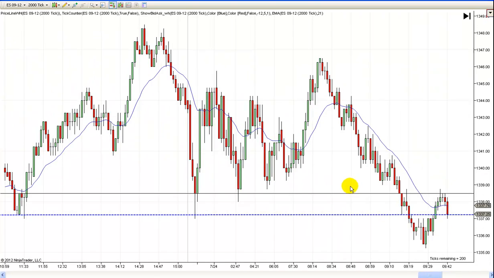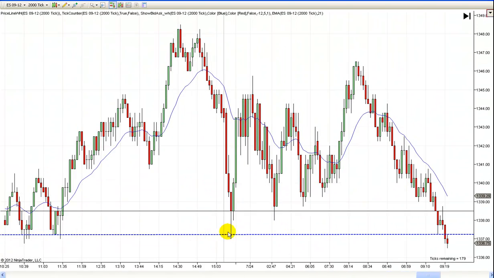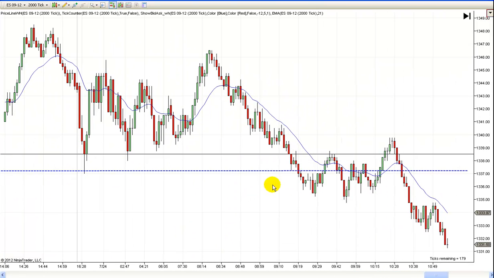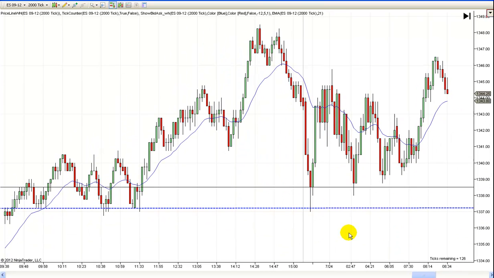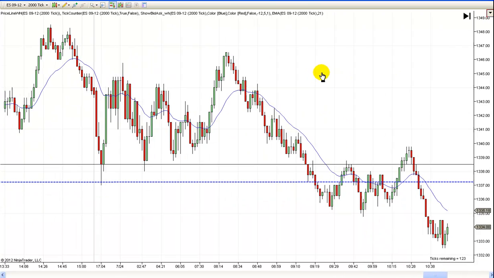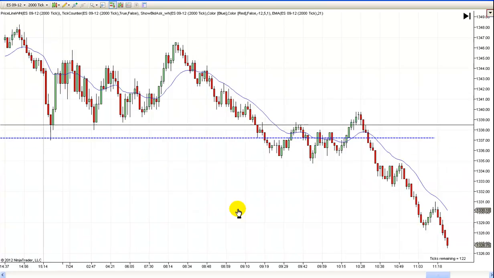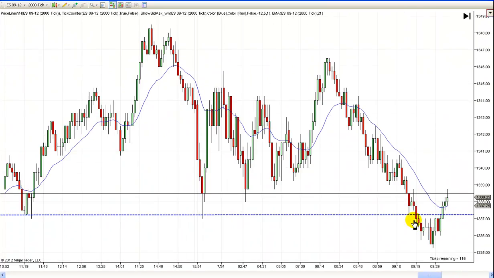Let me show you this. This was strong support all yesterday afternoon. It was the low of the overnight. We bounced again there, right there. So that is very strong support, and there's no real trend above that. This is all a trading range. So at the time I entered this trade, this was more of a trading range than it was a trend. Now, it went on to be a strong trend day, but you've got to look at what you've got.